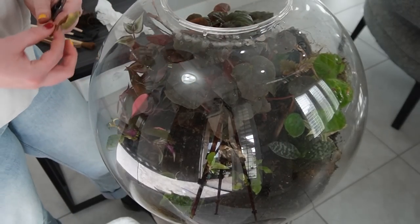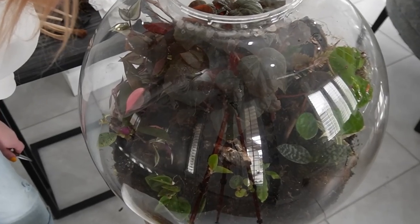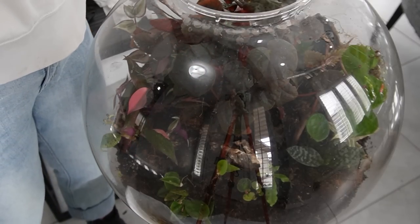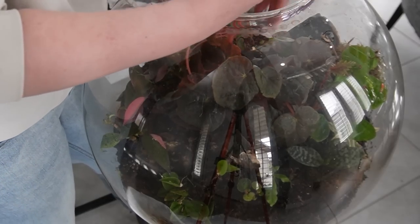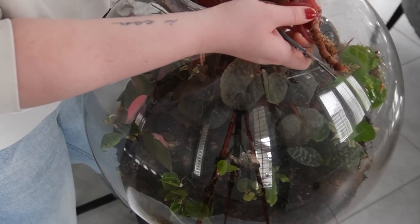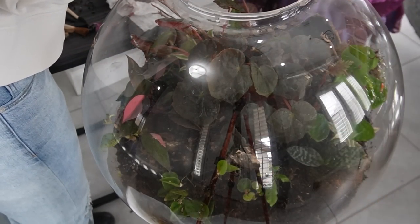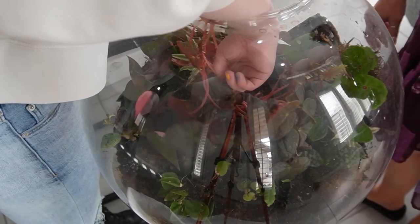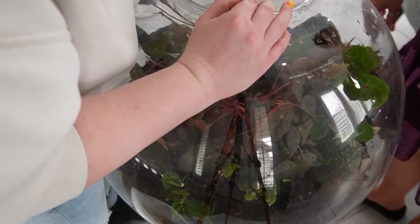Look at this one — it's all rooted in there! So I'm cutting off this little leaf. We're gonna propagate it, but it's just taking up a lot of space and looks really ugly, especially now that we have a lot of little guys growing out from that same spot. I'm really hoping you guys are able to see this pretty well — I'm trying to close this door for the best light possible. I feel like a lost child — I don't feel like I'm allowed to cut any of this until she gets back, even though she told me it's okay.